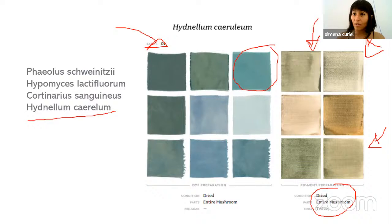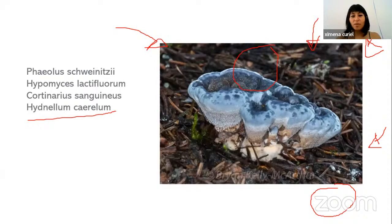I love this mushroom too. It's so, so beautiful. Here it is, Hydnellum caeruleum, the blue tooth fungus. It has teeth instead of gills or pores. And it's just so, so blue and beautiful.